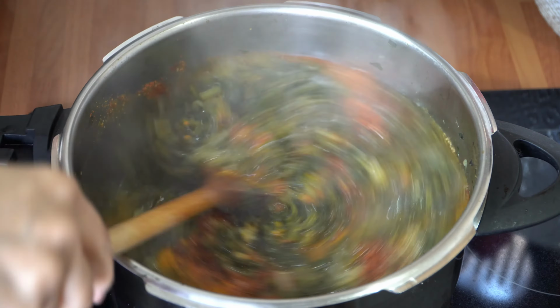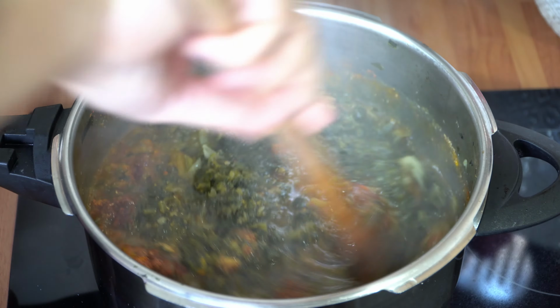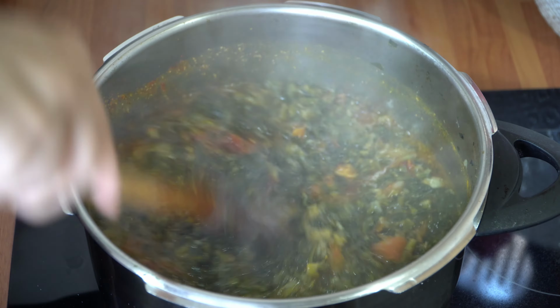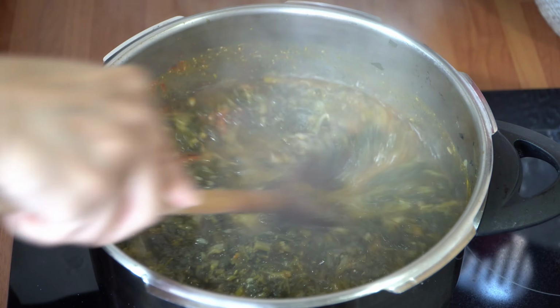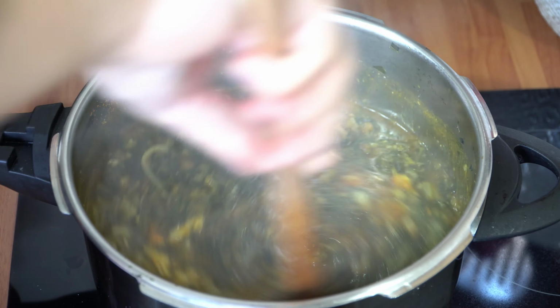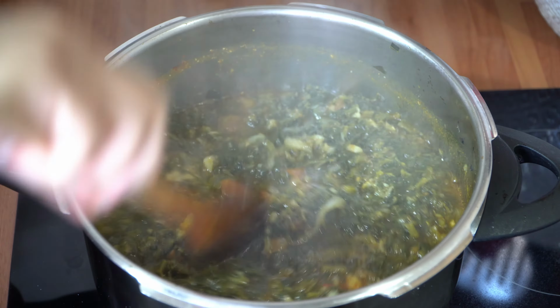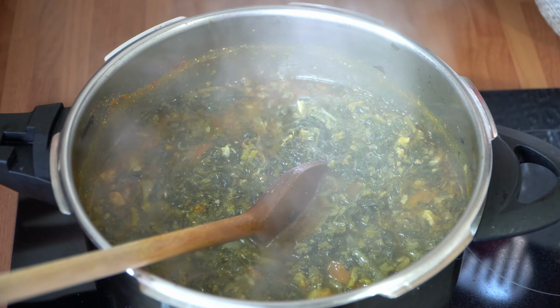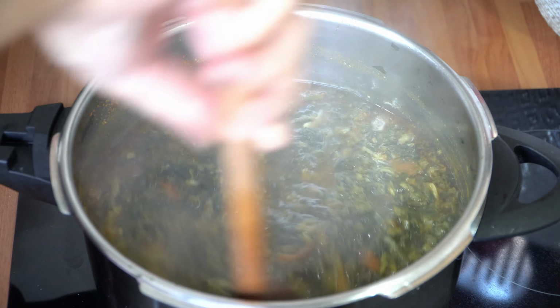And just keep stirring it, because essentially what we're trying to do is at the same time we're actually bhunoing this. So we're going to allow the water to dry up so there's no water left in there. So it's nice and dry, and we're bhunoing it at the same time, which is going to be cooking it further to enhance the flavour. So do that for approximately 10 to 15 minutes and I'll show you how it looks once it's done.